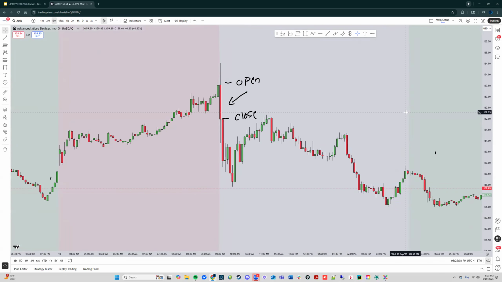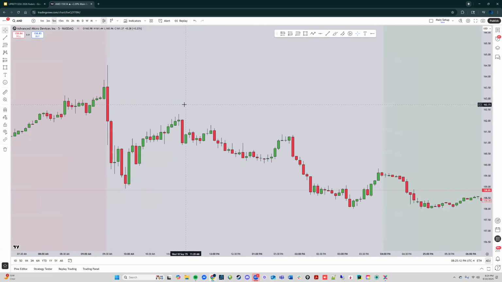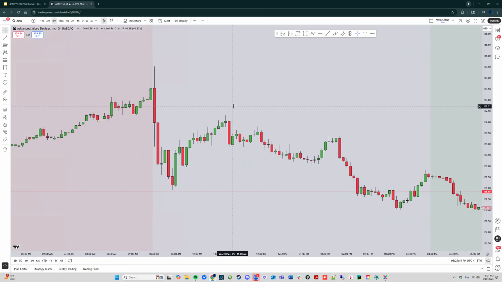But check out these wicks. You guys see what's happening with these wicks. There's wicks on both sides, which on a big candle, especially on the 5 minute time frame or higher, I'm not a big fan of. So I don't like that candle. I'm not going to take a trade on that. Okay, let's move on. Let's look at the next candle. Red candle, but we have a small wick at the top. We have a small wick at the bottom. Once again, it's coming down, but there's still wicking happening. And I guess there were some buyers that stepped in here, so that's why they held the price just a little bit.